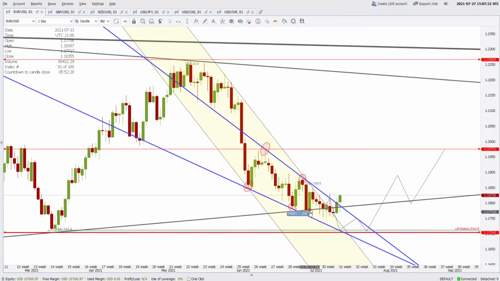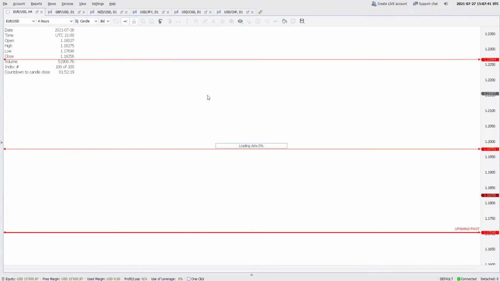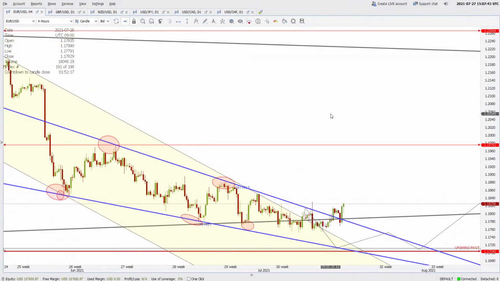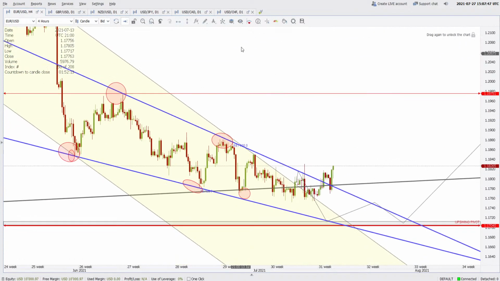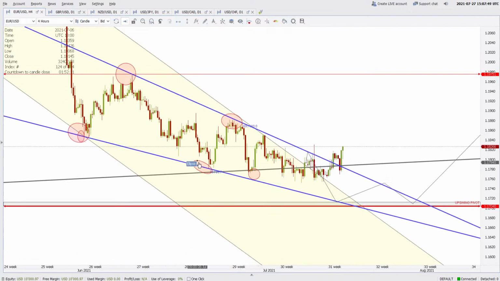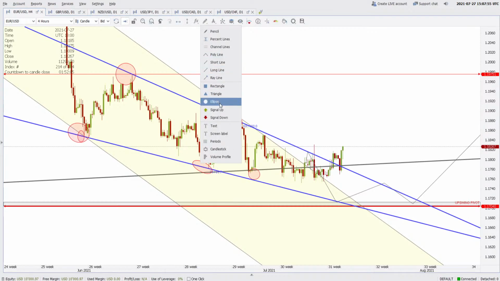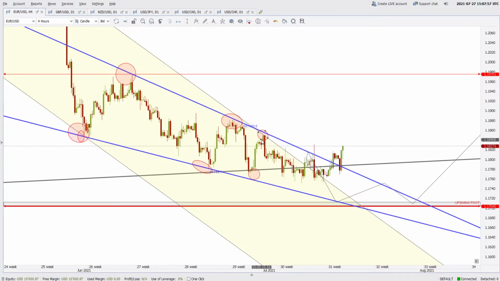So after making this low here, the price has made another high here. See, this is a daily chart, so it may be difficult. I will switch it to maybe 4 hourly to make it easy to understand. See, price made this high, then made this low, then this high, then this low, and now the price has made high here. Every single candle is a 4 hour candle.